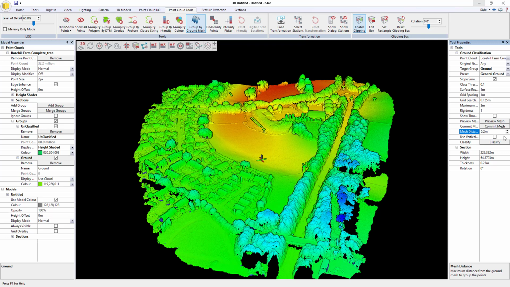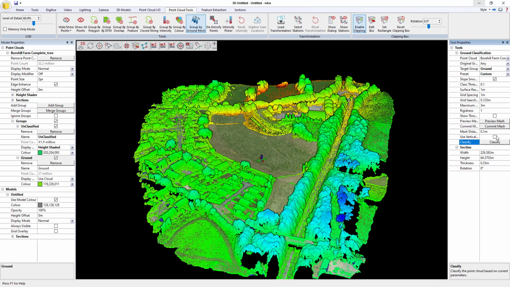So 0.2 is probably a bit much, so I'm going to say 0.1. So we're going to go from any group into the ground group, which currently doesn't have any information in it, and I will press classify. Each point is now being tested based on its distance to the surface, and the distance is not vertical, it's perpendicular to the surface, so you're getting a more accurate calculation.